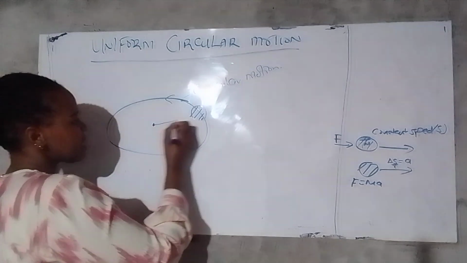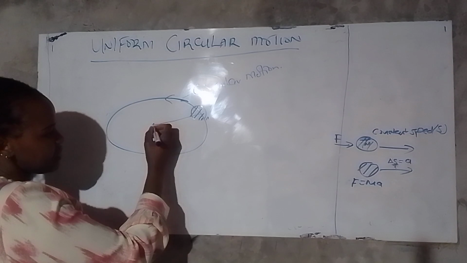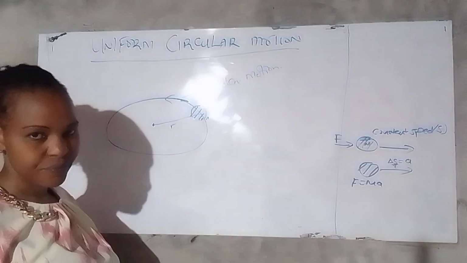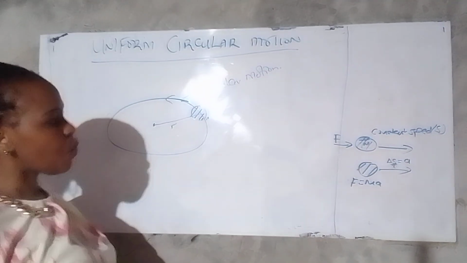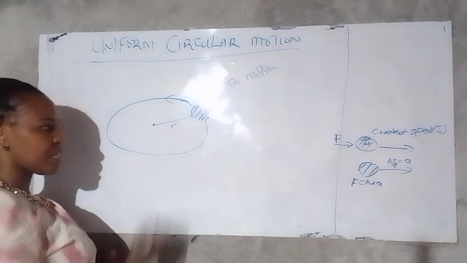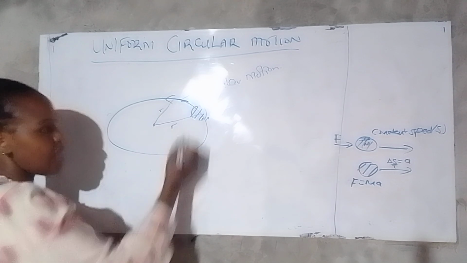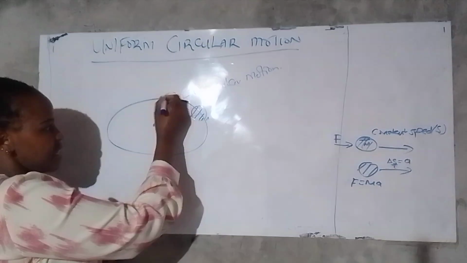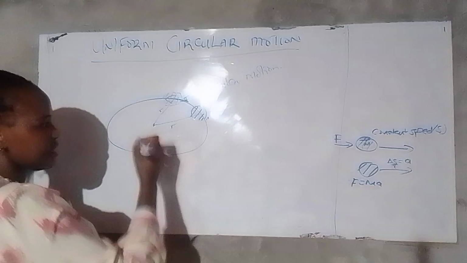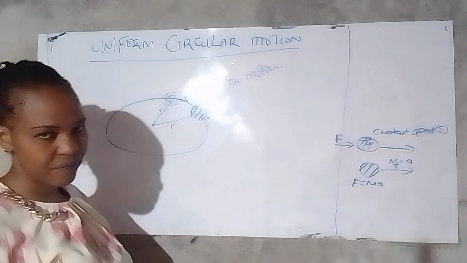And let's say the body started at this point. Let me call this point A. This distance from the center to any part of the circle, we know that is called a radius. Okay? Now, the other thing we know is that this radius, R, if the body changes from that point to this point, that's still a radius, but this body will have shifted from point A to point B. Okay? So the radius is the same. The radius is simply the distance from the center of the circle to where we have the circumference.